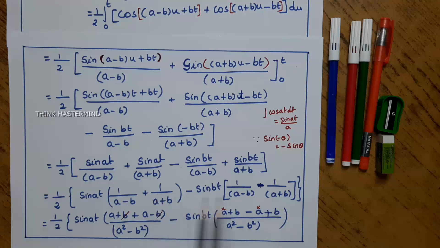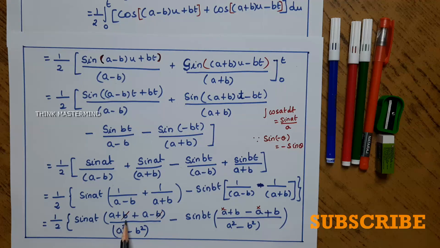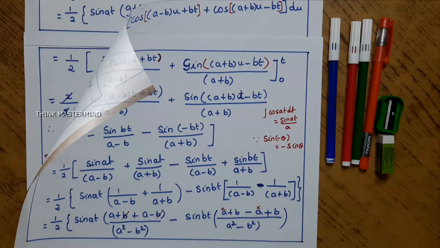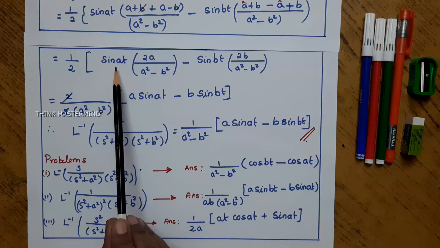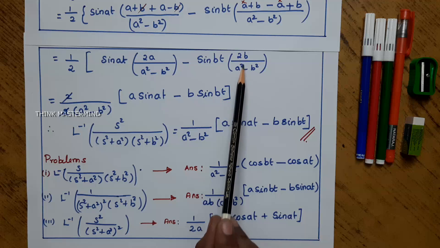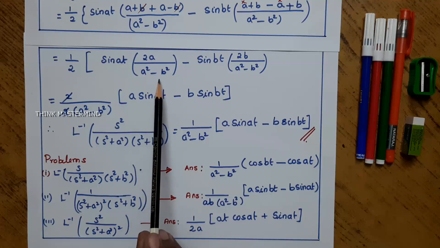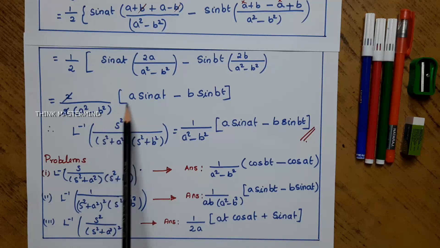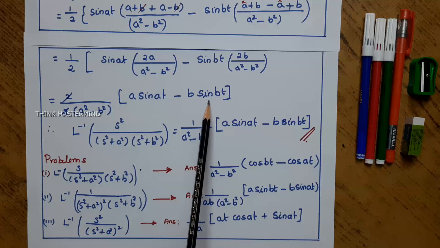Simplifying these terms by taking the LCM, we obtain (a plus b plus a minus b) divided by (a squared minus b squared). Simplifying: a plus b minus a plus b — the b terms cancel and the a terms cancel. We obtain sin(at) times 2a divided by (a squared minus b squared) minus sin(bt) times 2b divided by (a squared minus b squared). Taking the common term 2 divided by (a squared minus b squared), that gives us 2 divided by (a squared minus b squared) times (a sin(at) minus b sin(bt)).